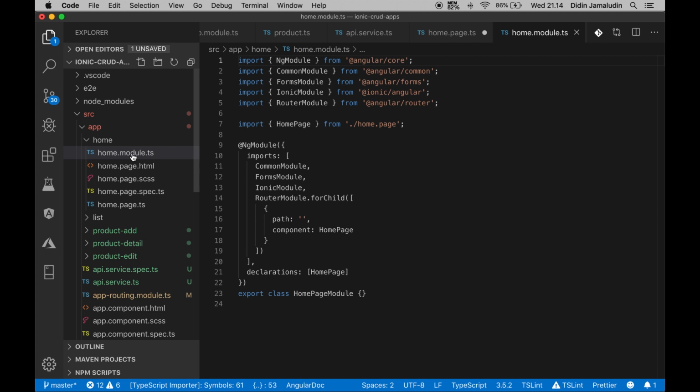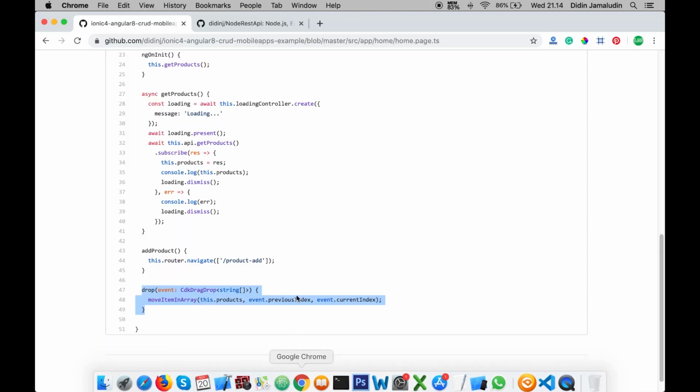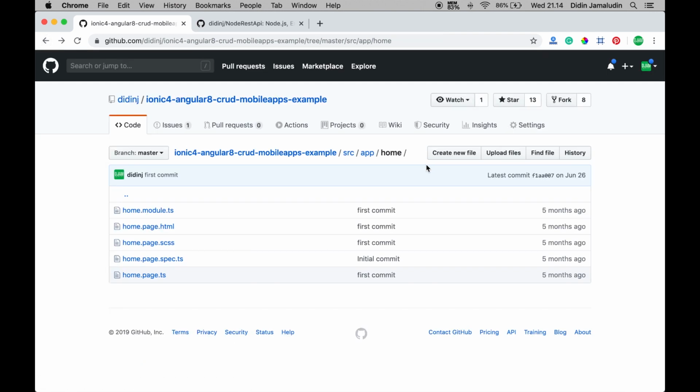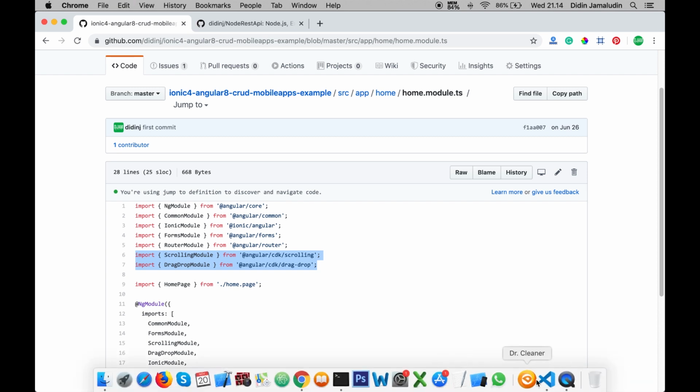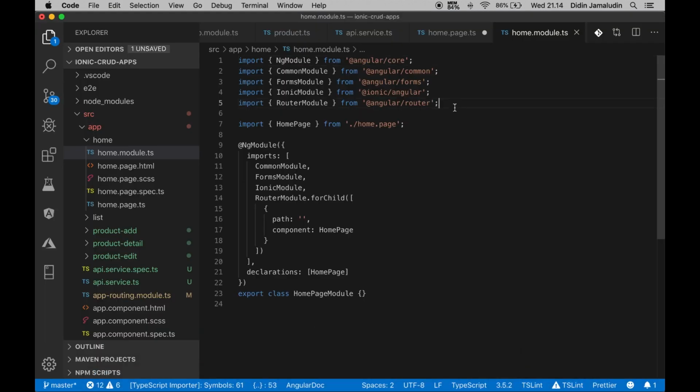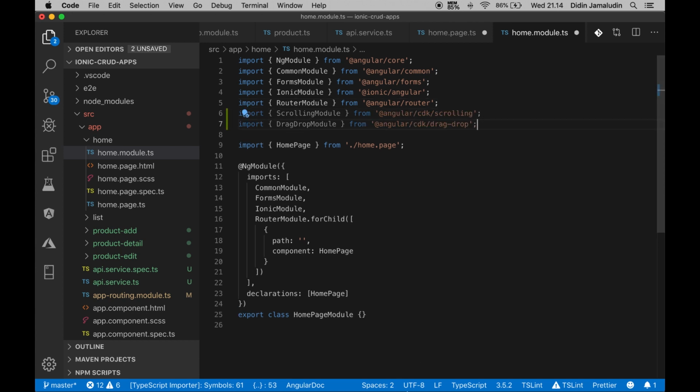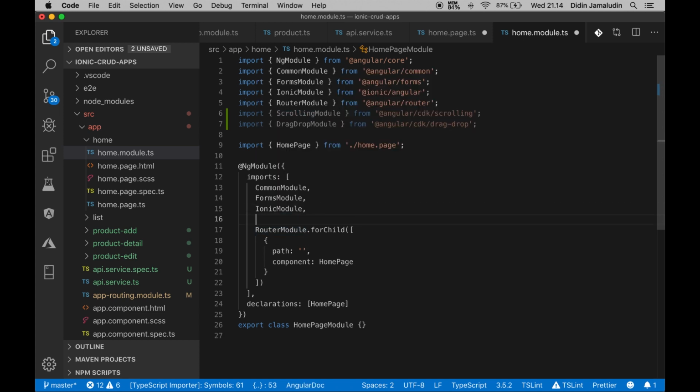Then add these imports of Angular CDK scrolling module and drag drop module. Register to ngModule imports array.